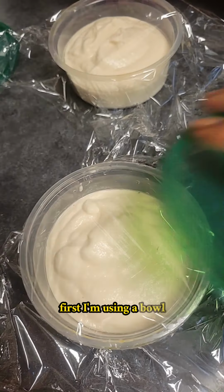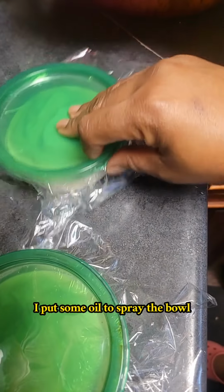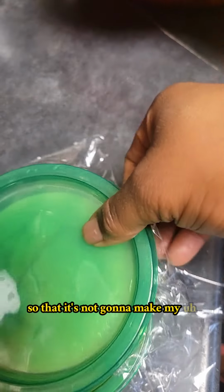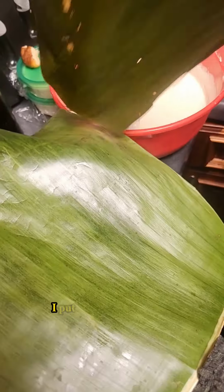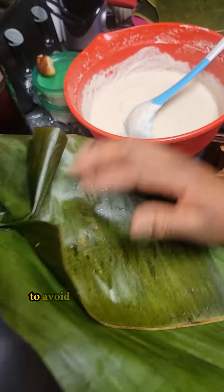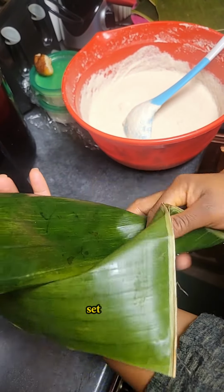First, I'm using a bowl. I put some oil to spray the bowl so that it's not going to make my ekuru stick. After that, I put it in the bowl. I put a plastic bag on top to keep the water from getting into the bowl. Then I keep it covered and set it aside.